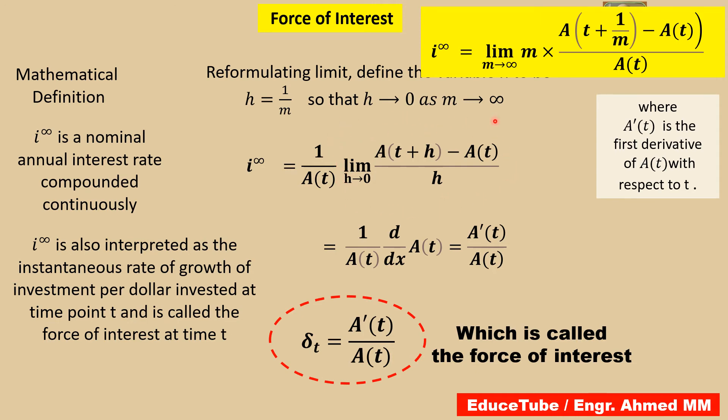We can say this part is the derivative of A(t), and we can write it as d/dt of A(t). So once we do differentiation, we are writing this part as this. Then it takes this form. These whole things come as A'(t), the derivative of A(t). We already have denominator A(t), so it is here.